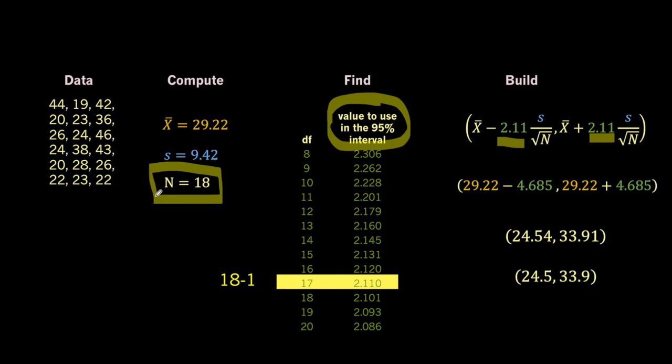And that's it. These are the 4 steps to build an interval from the data. We're not using information about the population anymore. We have data, we compute the values that we need, we find these limits of the t-distribution from a table, and then you just put the numbers together and find the interval. That's the recipe. Everything we've been doing so far leads to this point, so you can even forget about everything you've learned and just follow these steps. Very well. We're almost there.